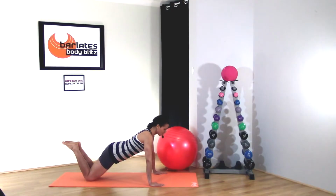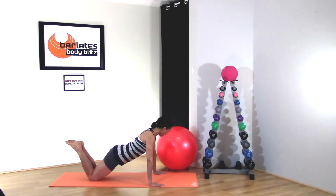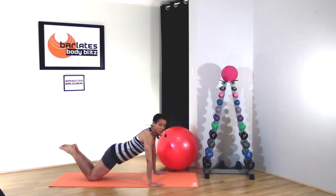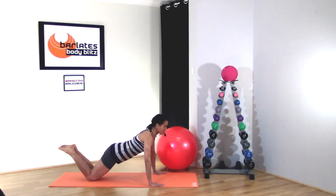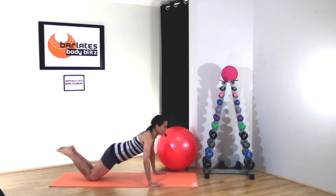Once again, at the front of your mat, your arms are still aligned, so your wrists are under your shoulders, slightly wider than your shoulders, at the edge of your mat and leading with your chest. Now, because you have more range of motion in this position, try to come down all the way and touch your chest to the mat before coming up. Now, don't end up resting down there because that's not part of the exercise.